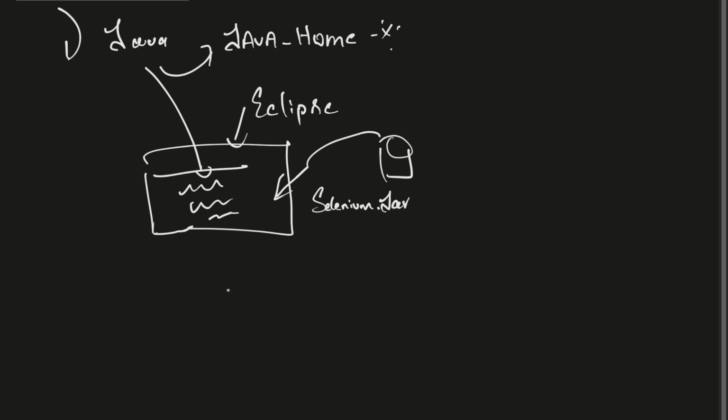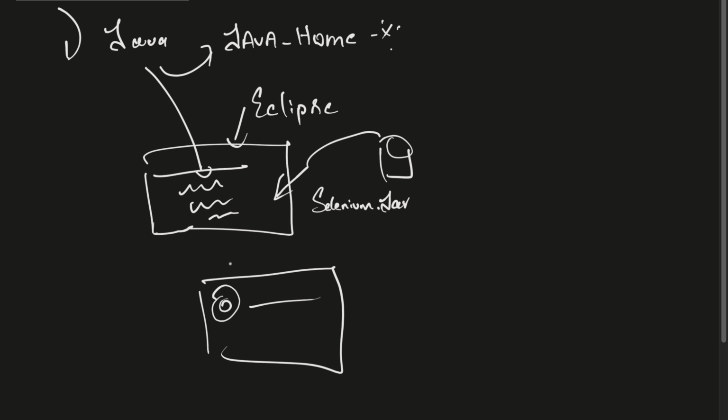And in order to access the browsers, you need to have a browser driver. That's something like a Chrome driver or Firefox driver. You need to have browser drivers installed, so we're going to have a driver file, driver.exe. This is another thing you need to have. This is how we're going to interact with the browser using Java, Eclipse, the Selenium jar, and then the Chrome driver. This is how the communication will happen. Let's see how to do all this.